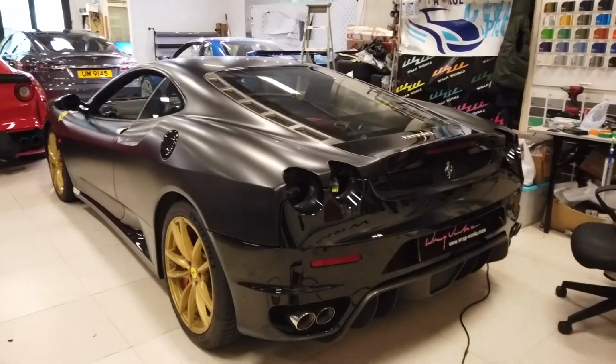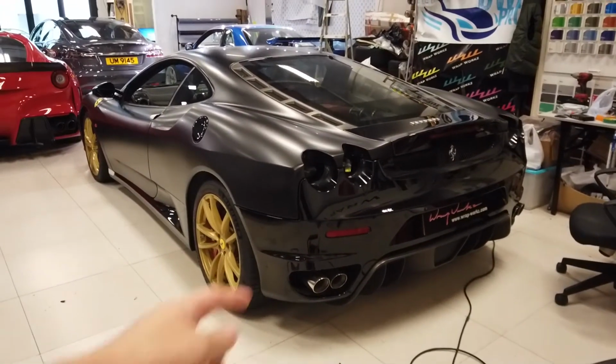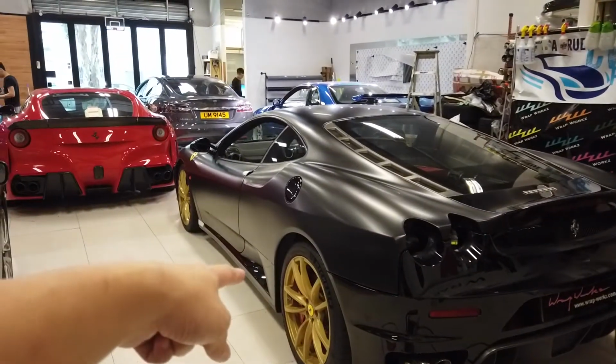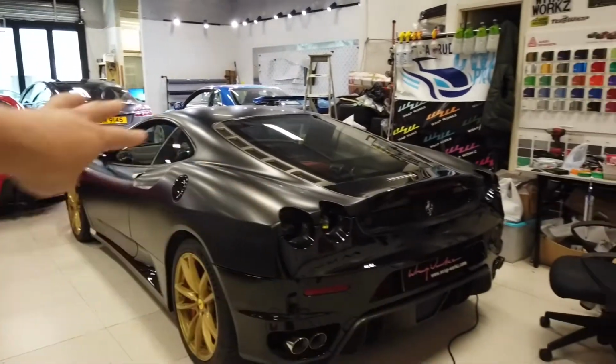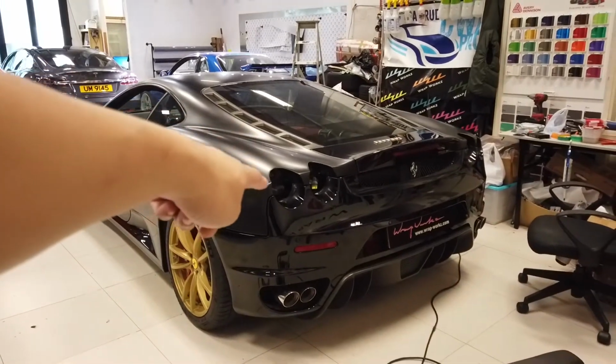Afternoon, it's day four here. It's noon right now, so I'm gonna finish the bumper, the trunk lid, the skirts, and then I'll apply ceramic coating and then ready for tomorrow. Well, actually, I gotta do the tints for the taillights as well.